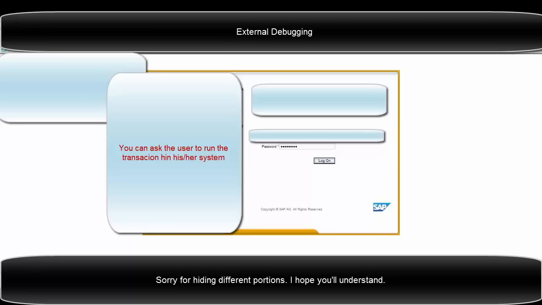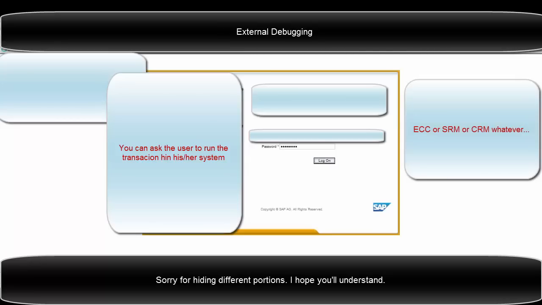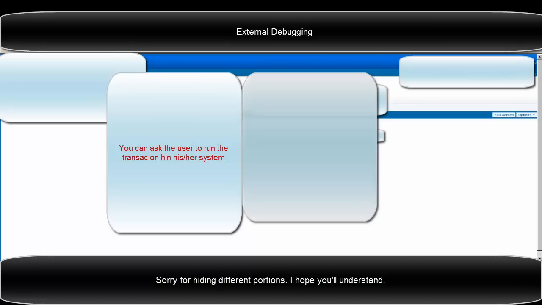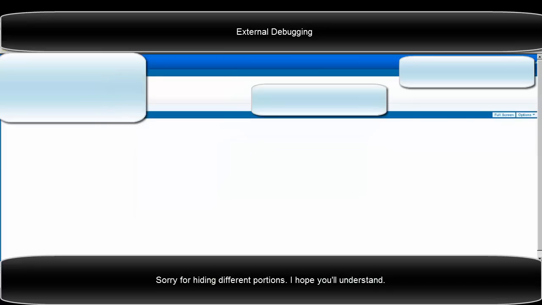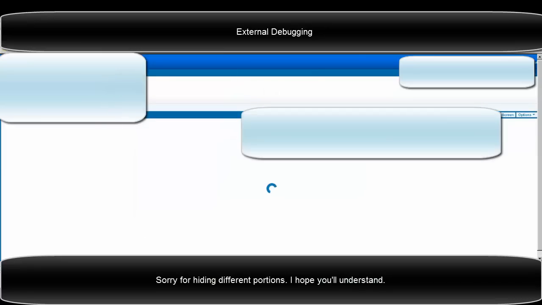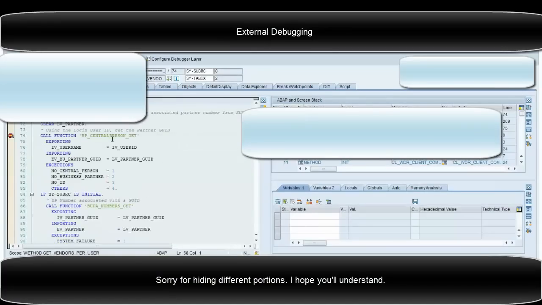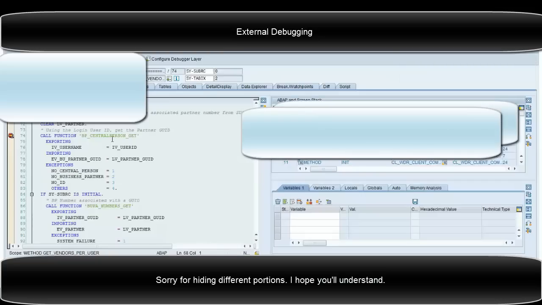So I clicked on log on and am just trying to access the portal, but in the backend, actually I'm trying to access the ECC application. So it will go inside, and it will automatically trigger the external breakpoint. And here, after, it's going to be a normal ABAP debugging. You might see different classes, methods, and all.